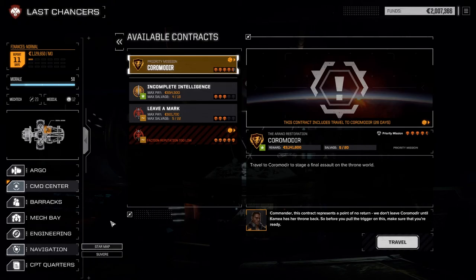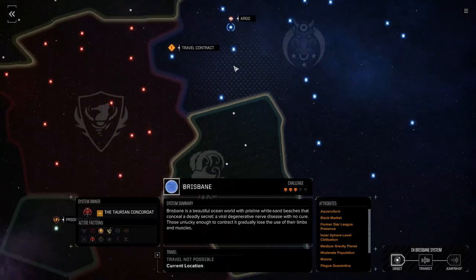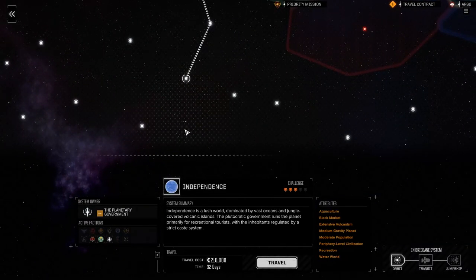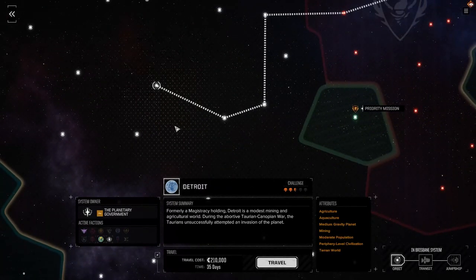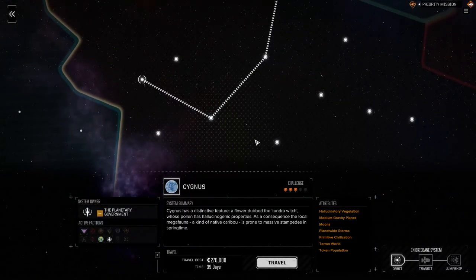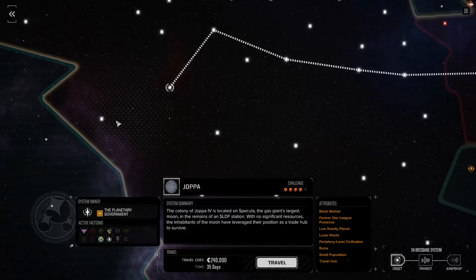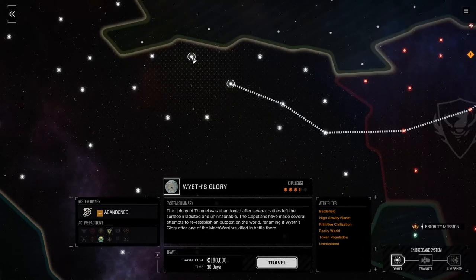So instead, we're going to go to the star map and find somewhere else to go. But where? Trying to think of somewhere we haven't really been at all, but somewhere that has a decent challenge awaiting us as well. Like at least a 3.5-4 skull planet. Like Joppa. We've been there though.